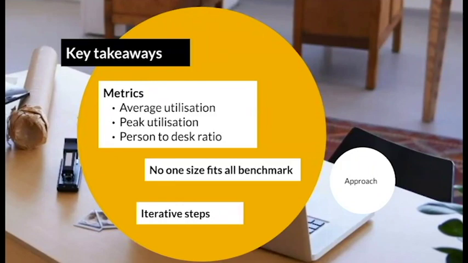Thanks so much, Vu. The average and the peak utilization rates are really the things that you should be keeping an eye on. A point that I think we always have to emphasize: there's no one size fits all. It varies from company to company. Obviously, it varies from city to city and different buildings, but it really varies greatly between the different teams. The working patterns of a finance team and a sales team are going to be completely different. Getting your arms around that in some ways is hugely important.